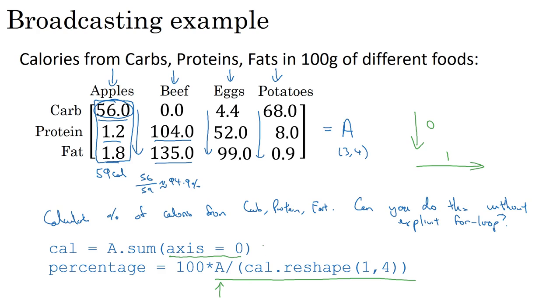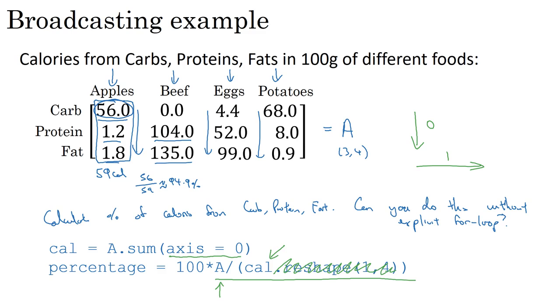And technically, after this first line of code, the variable cal is already a 1 by 4 matrix. So technically, you don't need to call reshape here again. So that's actually a little bit redundant. But when I'm writing Python code, if I'm not entirely sure what the dimensions of my matrix are, I often would just call a reshape command just to make sure that it is the right column vector or row vector or whatever you want it to be. The reshape command is a constant time, order 1 operation, so it's very cheap to call.